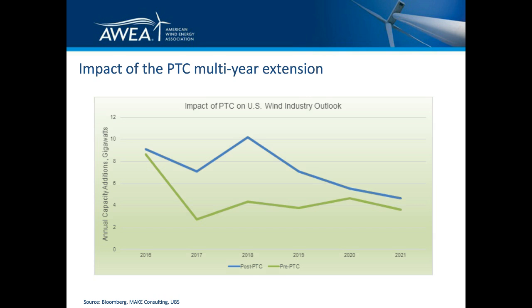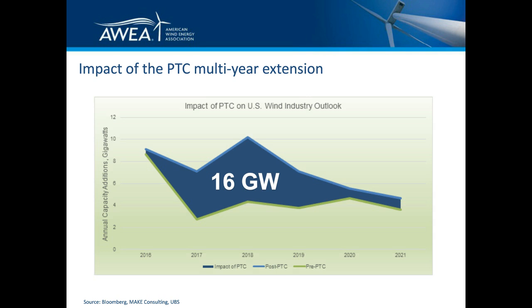Of course, they revised their expectations following the extension of the PTC, and with the PTC, they saw more than 44 gigawatts, so at the upper end with those more bullish of you in the audience. This was a net increase of more than 16 gigawatts of new anticipated wind demand that accompanied the extension of the PTC. It's roughly a 7 gigawatt per year market, according to these expectations. So a very robust impact from the PTC extension.